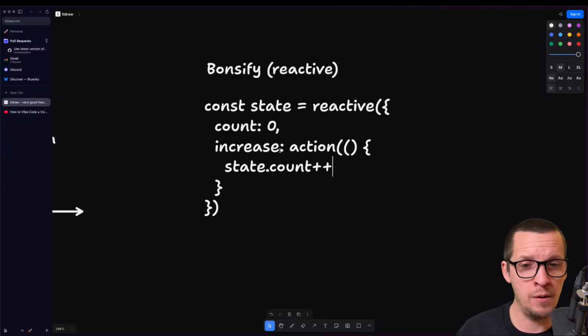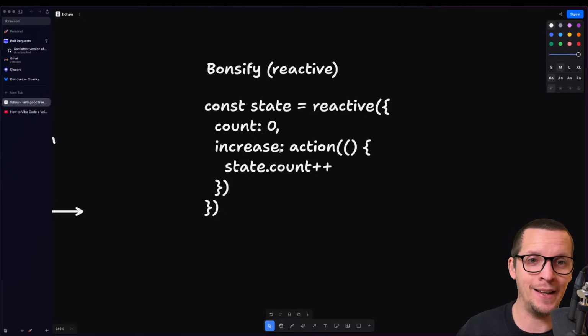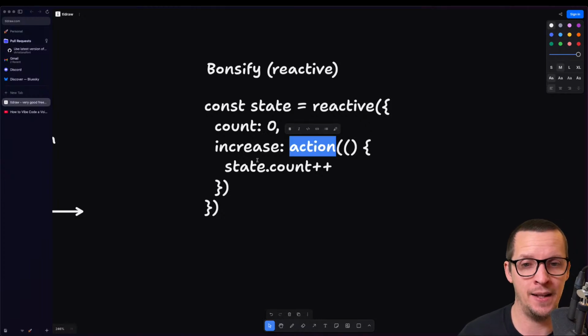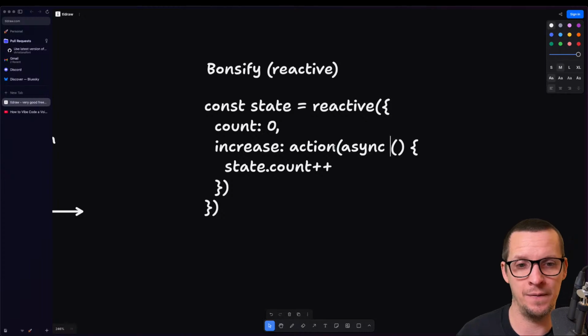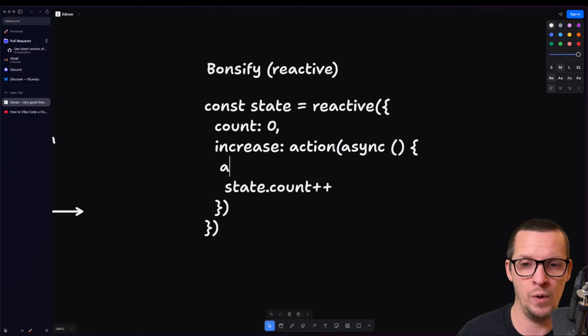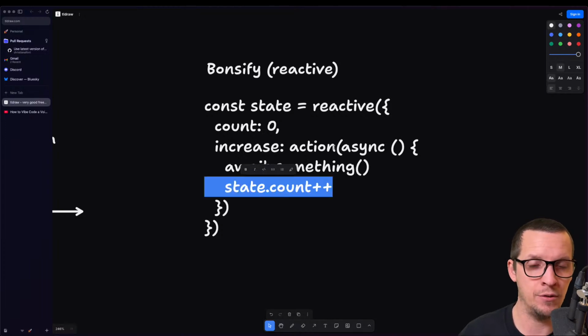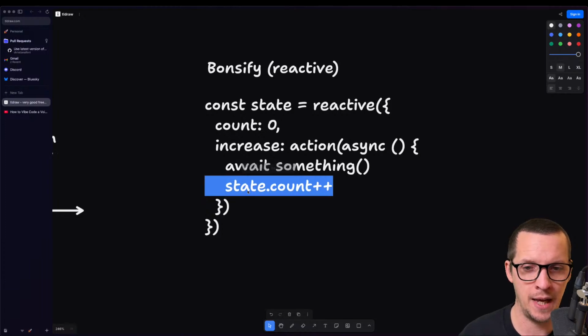And the way they solved this is that they created something called an action, which I think makes a lot of sense. It's a very intuitive reaction to protecting state. Let's just lock everything down and pinpoint where you can change that state by using this action. The problem is that if this is async and you await something, now suddenly you can't do this state change anymore because this action requires synchronous handling, right?